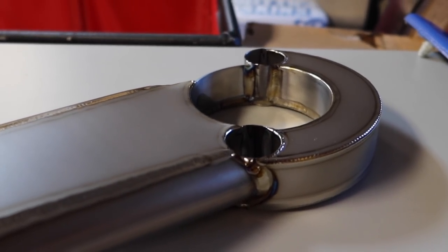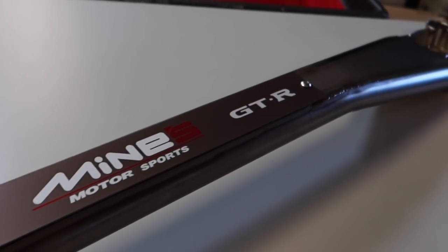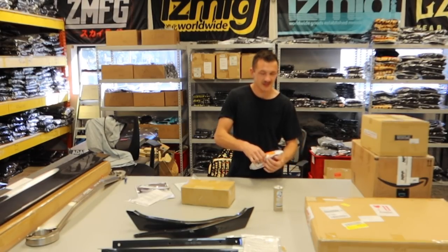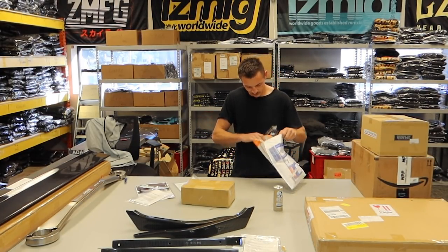That's like a GTR thing. Titanium strut bar is a must. There's a bunch of different ones, and I was pretty hyped on this one. Yo. Don't know what's in this. Might just be hardware for the Mines strut brace, but I'm not sure.